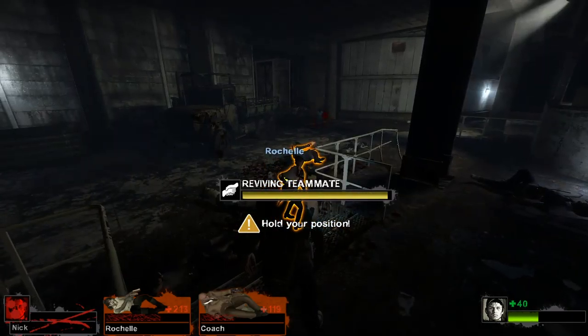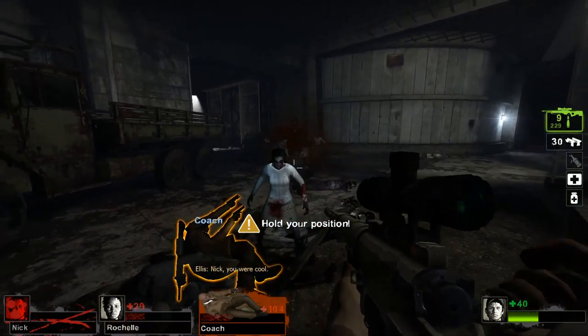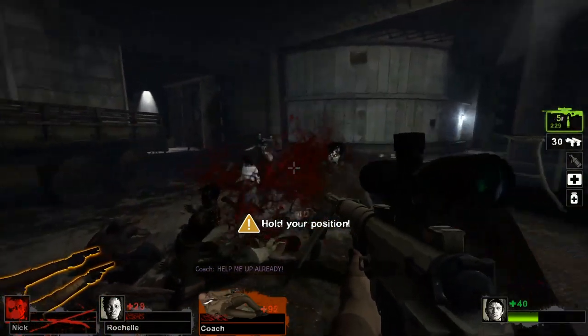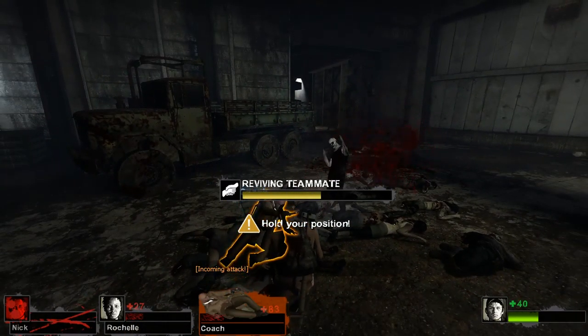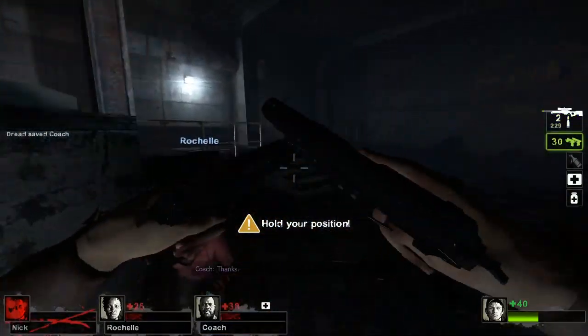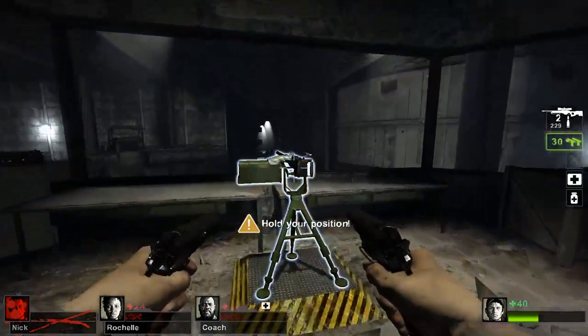We're fucked. We're so fucked. Oh god, we are so screwed. Rochelle, can you please pick up Coach? Rochelle, please come through for me here. Or at least kill that infected before he hits me. Oh, thank fuck. Okay, I'm getting on this gun. I need to get on the machine gun over here. Oh my god.